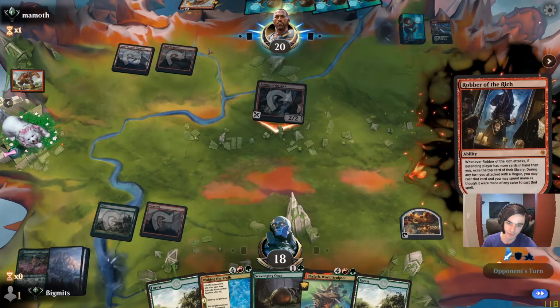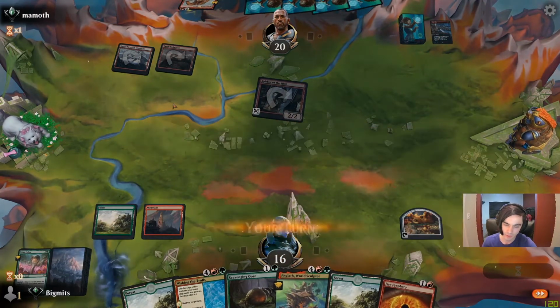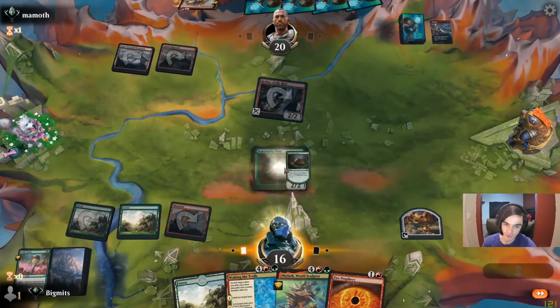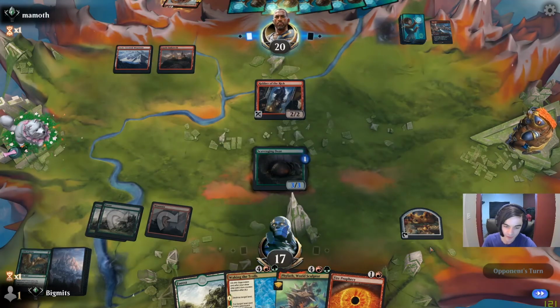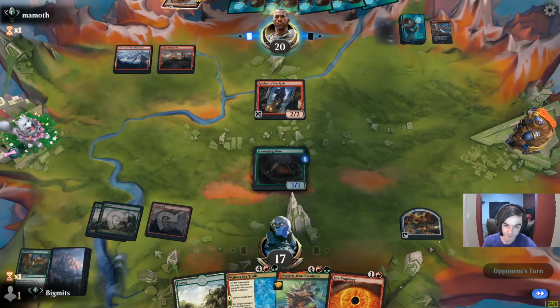Sure, it's what I was a bit afraid of. You grab a goose, potentially good for them. And Fire Prophecy, that's very good for us. We can play Scavenging Ooze, eat the Cobra, I suppose. Next turn we can Fire Prophecy and kill their Bone Crusher.